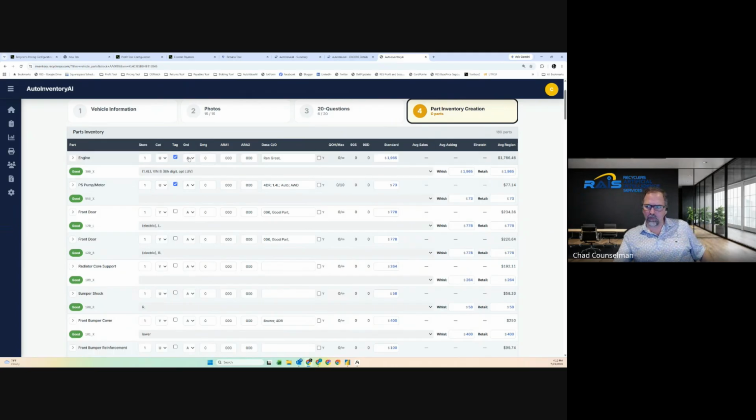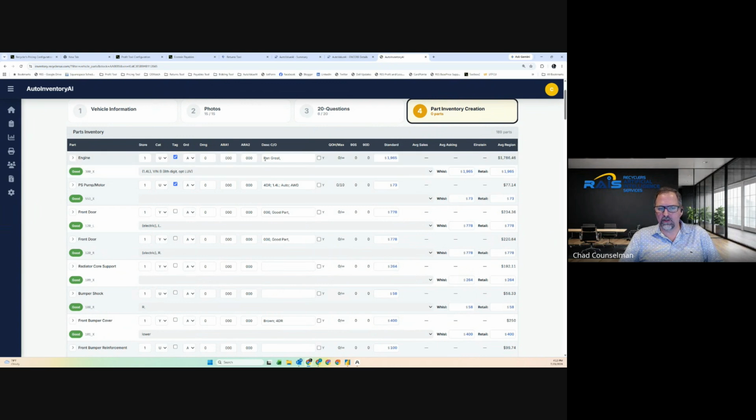It's evaluated the part to say, hey, this is an A grade part or a B grade part. It's looked for damage, and if it's got damage, it would flag the damage on it. ARA damage codes would be assigned according to what kind of damage is there. The conditions and options, or the description of the part, depending on if you're PowerLink or Pinnacle or Checkmate, is auto filled in based on the 20 questions and other analysis that we've done.